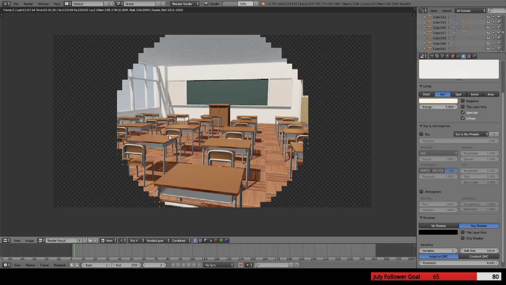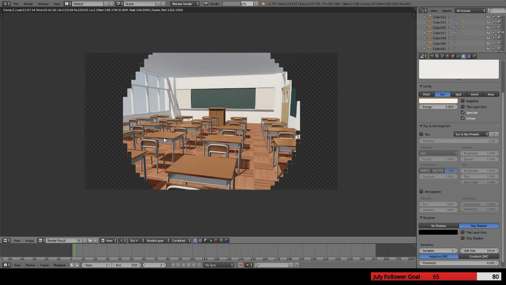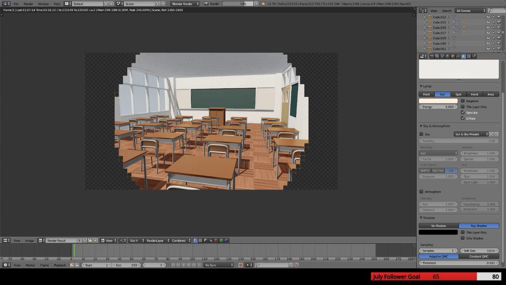We might also just blur these shadows just a little bit, so they're not 100% hard. We need to get them to be just a bit softer. I think that would work.